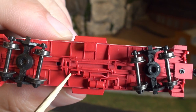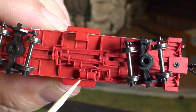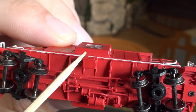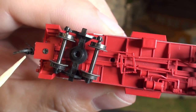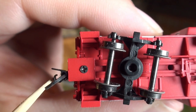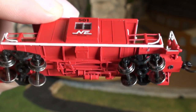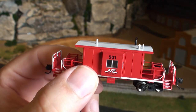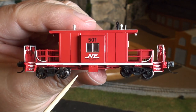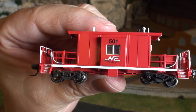You get the brake wheel hardware down here, articulating chains and levers to apply brakes. You have some compressor tanks there and electrical piping and all that good stuff. The battery box is right in here. Looks like Microtrain's coupler boxes. Probably pretty easy to change those out if you want to do that, but I think these might be pretty good. I'll test that out later. But yeah, highly detailed bottom. This is a very nice caboose, especially from the side. You can see all the pipe from the side and all those details underneath. Looks pretty good. So let's take a look at what it looks like running on the railroad.